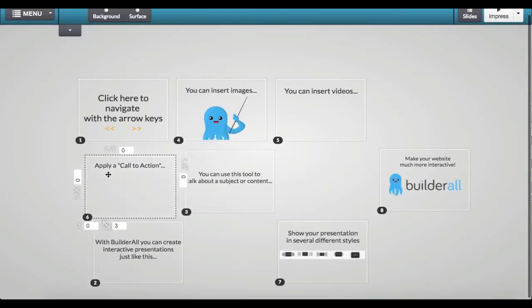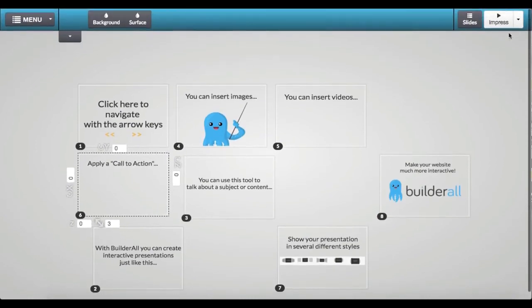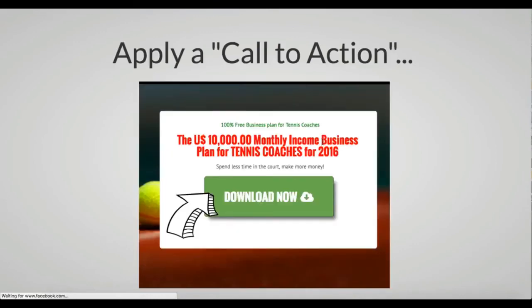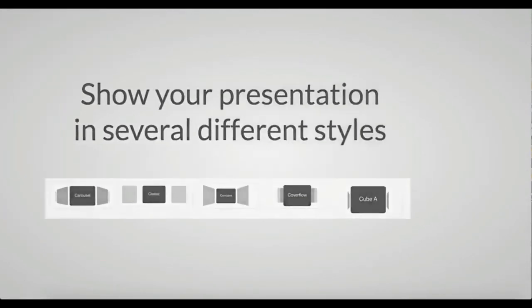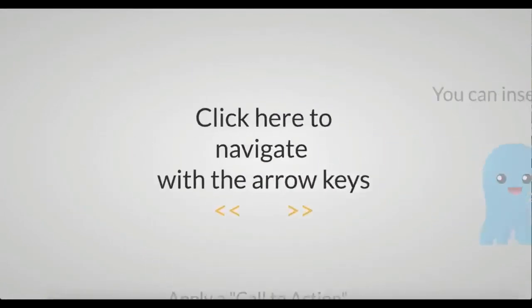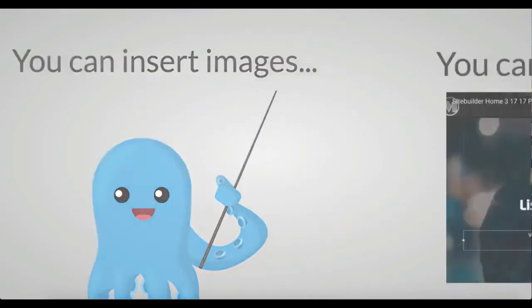So let's say I want to come around here, like so. When I come back up here to press the play button, it's going to bring me to the link, and now I can see all of my things working here. All I have to do is click on the space bar or the arrows, and it goes click by click. So 1 to 2 to 3 to 4, etc.